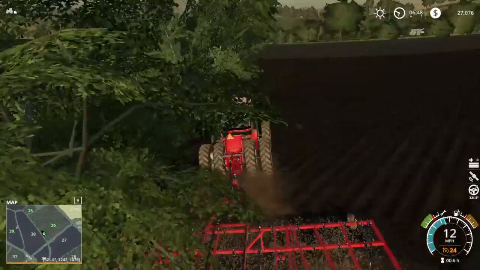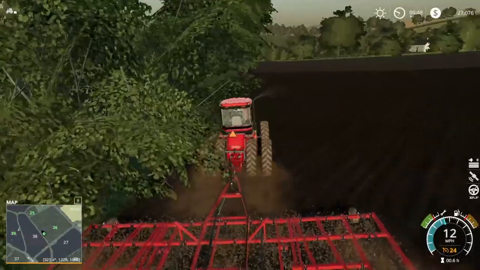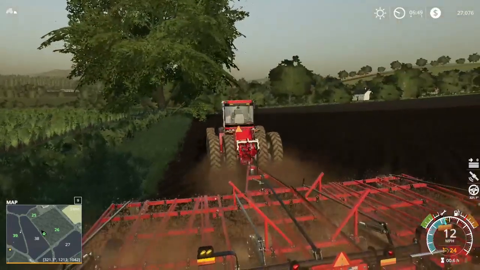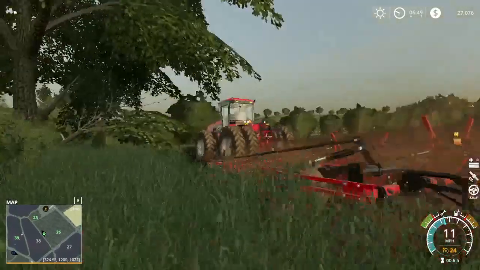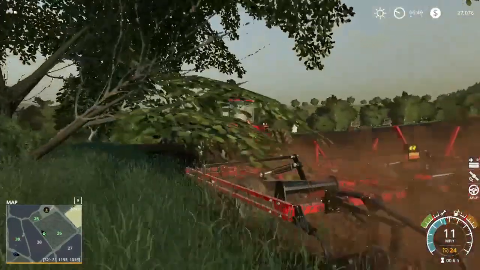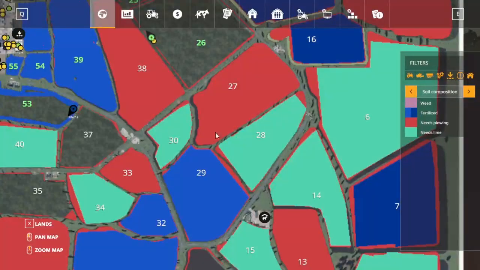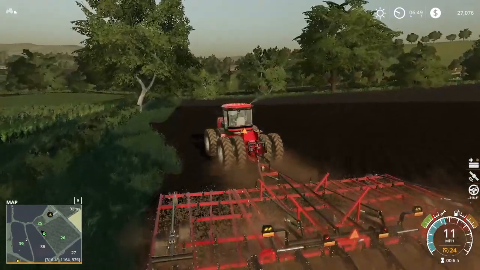We'll have to look here in a minute when I get on a straightaway what we can find for some equipment for sugar beets, because I want to do some pull type equipment. We'll just have to look and see what we got, or I might have to find some mods. Any of you guys got some really good mods, let us know to make the task a lot more fun and quicker, we'd really appreciate it.